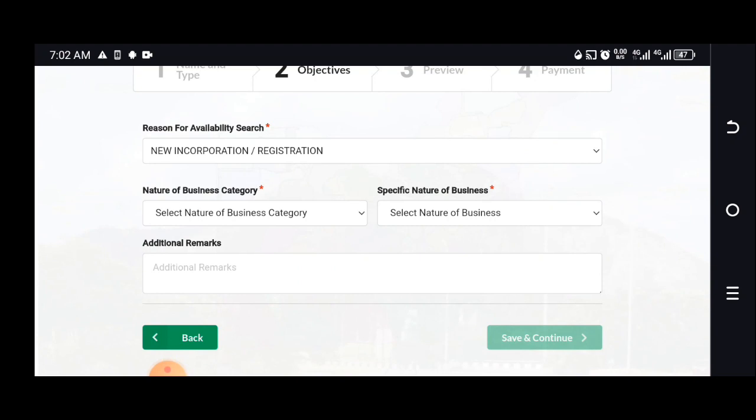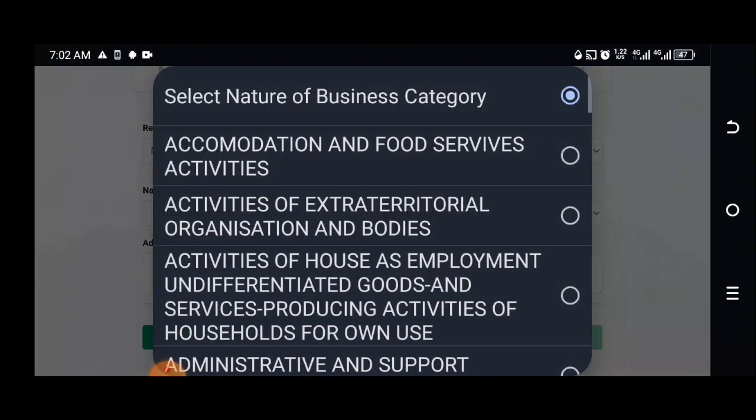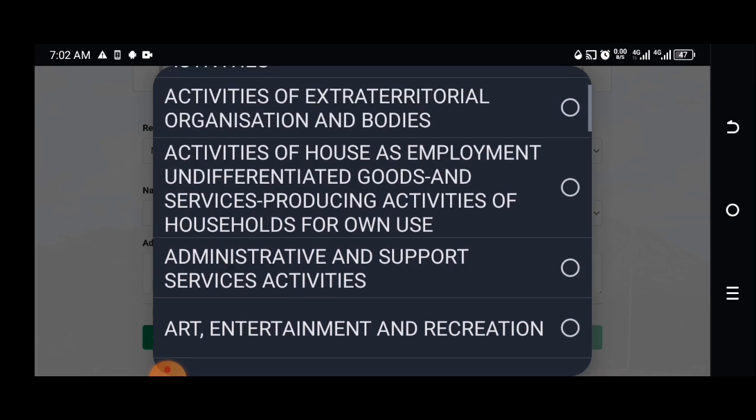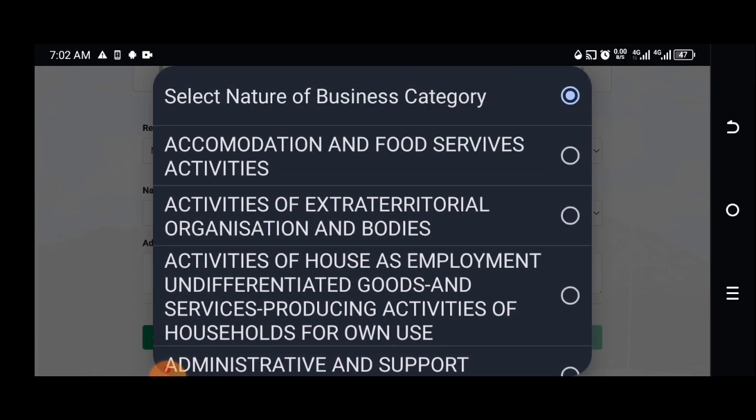It says nature of business category. The next point now, nature of business category. Tap on the drop down there, and select what kind of business you are doing. If you are doing POS business, of which this video is for, and also can be extended to other persons who want to do other businesses, all you just need to do is to scroll and see which one your business falls under.